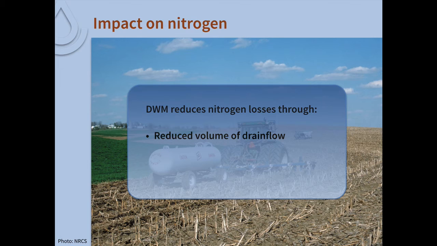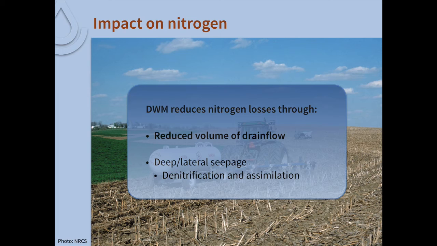There's some potential for increased denitrification within the soil profile. However, most of the water and nitrogen will end up leaving the field through some other pathway, either through lateral or deep seepage. This water and nitrogen that leaves through the lateral and deep seepage, though, then is a longer pathway than the shortcutting that would happen through the drainage system. And so that allows for additional opportunities for denitrification and assimilation or plant uptake as that water makes its way either to the stream system or down to deeper depths.